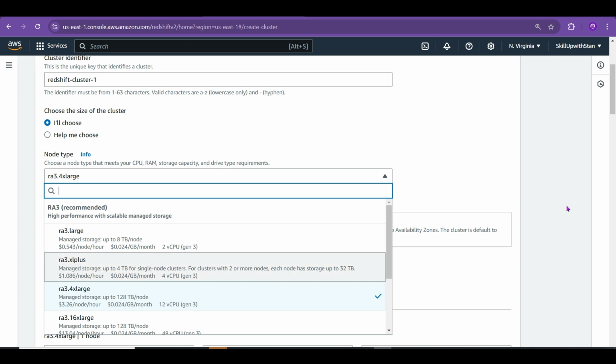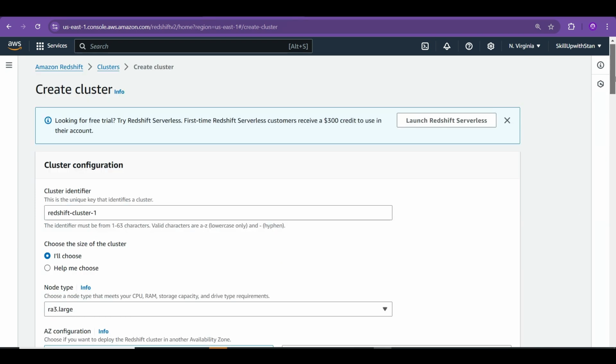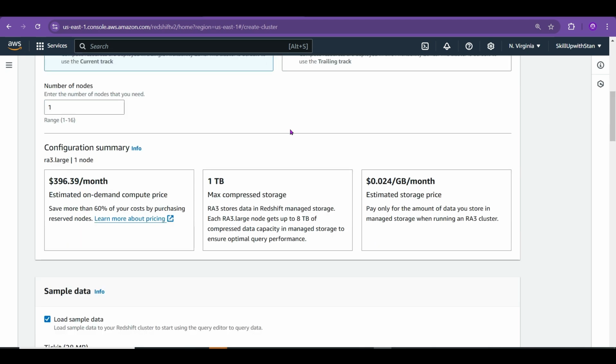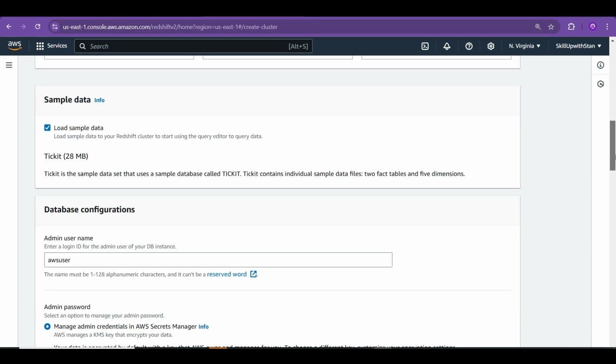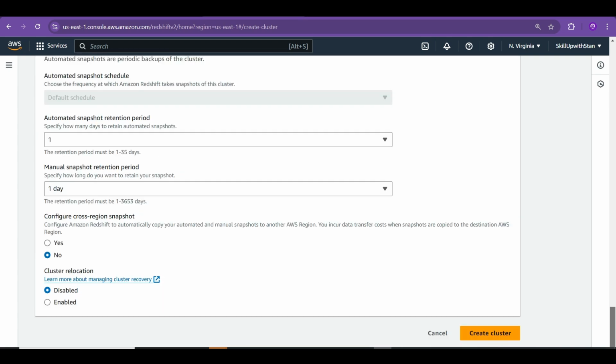So here I can even choose a smaller one. Managed storage, this should be fine. Okay, I don't want to get too much of a bill. See, this is pretty much cheaper. So even this can support up to 1 terabyte of storage, and this is like $400 per month. Okay, it is not cheap. It is expensive. Okay, let me quickly create and show you this. We've got 10 more minutes. Let me create it, and then I will show you how to access the Redshift cluster.